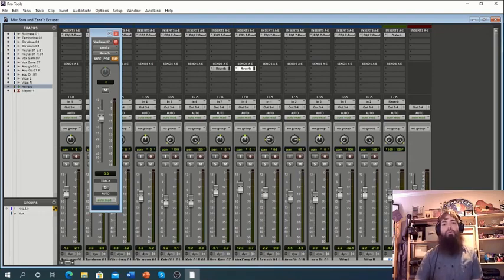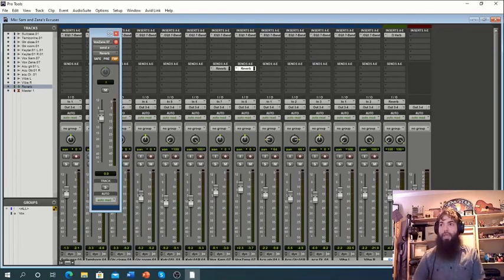So this master output is actually what we're going to wind up bouncing. We're going to bounce this master output to a format that can be either streamed or put onto some sort of digital format, whether it be a CD. We can even create an MP3 version of it, put it on an MP3 player, or maybe even a super audio version of it if we really wanted to, if we had a player for that sort of thing. So it's cool. Let's get into how to bounce.